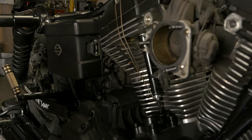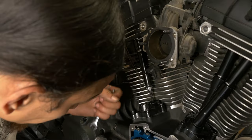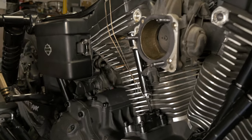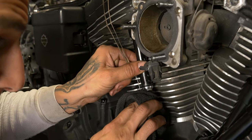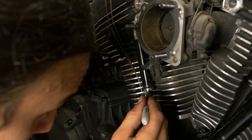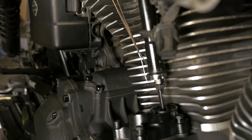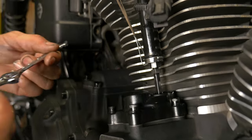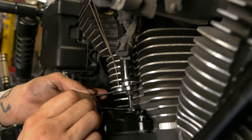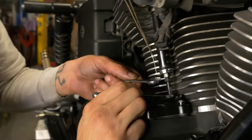Just to make it easy on ourselves, do this one by itself without the other push rod in there. Don't forget to mark one. Four turns from zero lash. Nice!